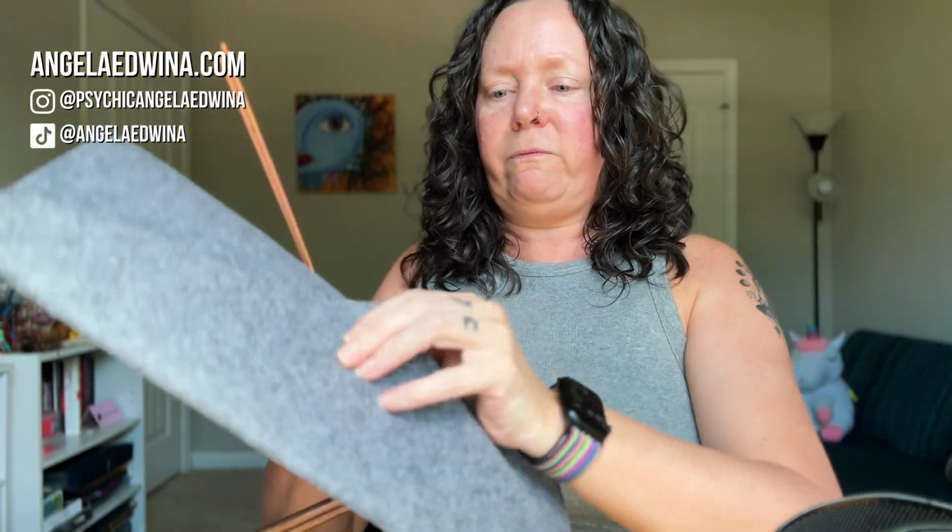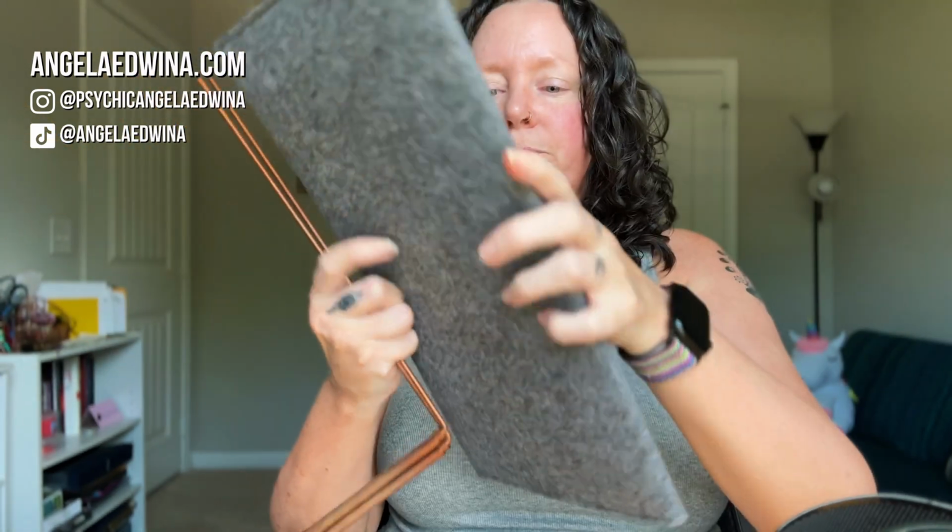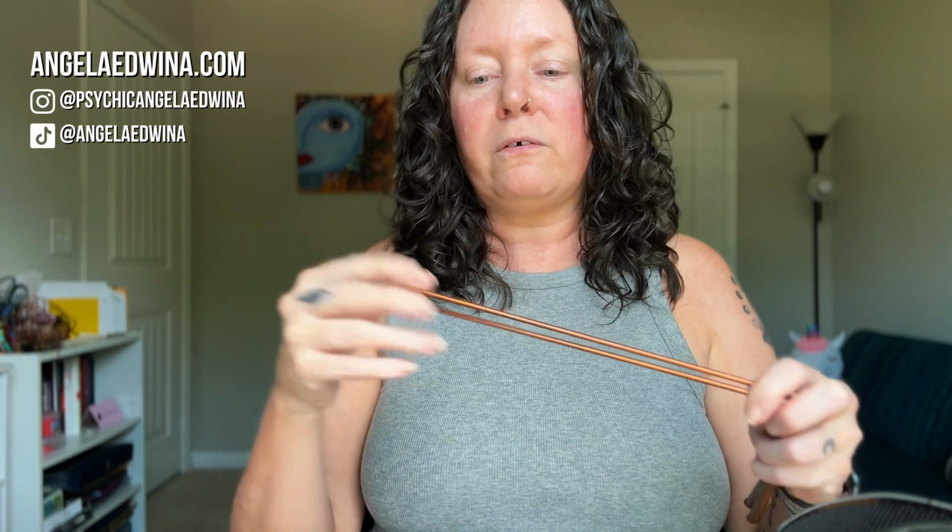Now that I'm done, I am going to cleanse my rods again, and then I'm going to put them in their carrying case, which is this felt case that I have for them. But when I'm cleansing them this time, I am going to say, I close this session and I close it with love, and then cleanse them really well and put them in their case and store them. So that's how you use dowsing rods.